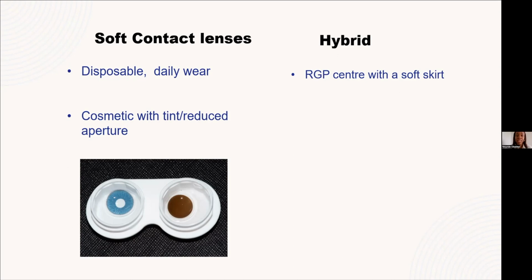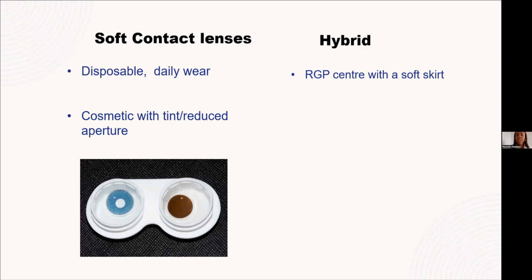You can also get cosmetic lenses with a tint, and these are 2 types of cosmetic lenses in the picture on the screen. The brown lens, you can actually see through. That's a homogeneous tint, and you can get it in different levels of intensity, and this is good for glare. And then the other lens, the blue lens, has a painted iris. People use these lenses just to change the iris color, but they're actually useful because you can change the aperture size, the clear pupil size, to be able to manipulate the vision and give clearer vision in some instances, which we'll discuss later on. And then there's hybrid lenses, a mixture of hard and soft.